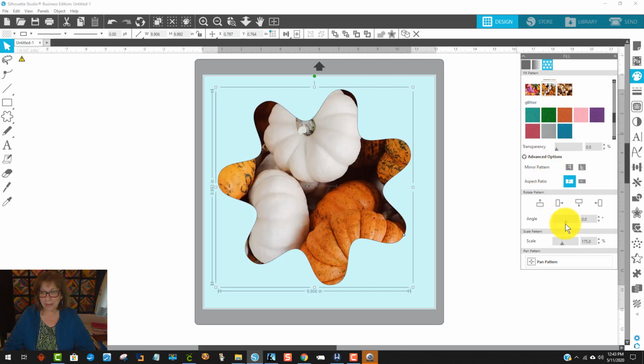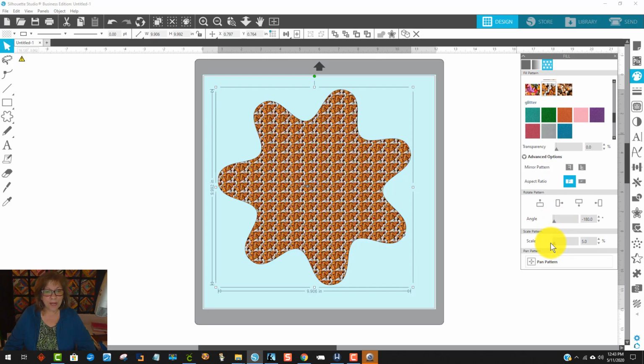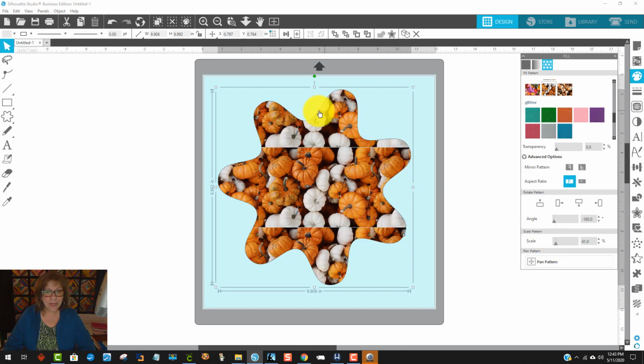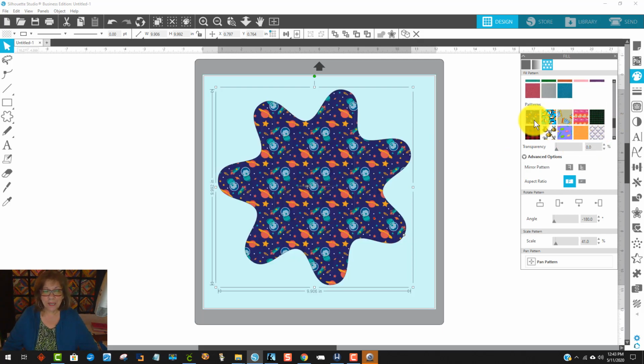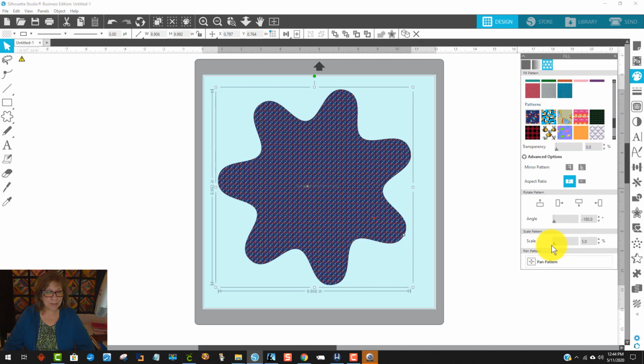This one is seamless, I believe. Whoops, I changed the angle. Nope, this one's not seamless. Look, watch when I get really like this. You can see the seams, as opposed to this one that I got from that website I just taught you about that is seamless. Let's look at this one. Look, no matter what I do with this one, you do not see any seams.